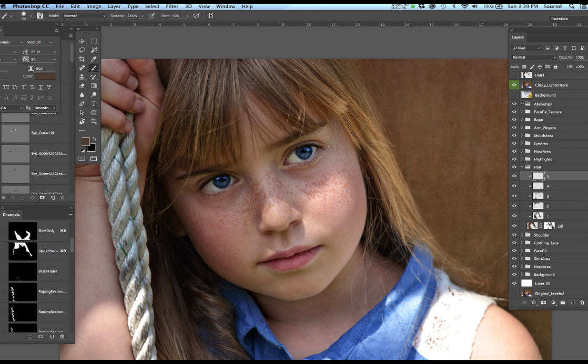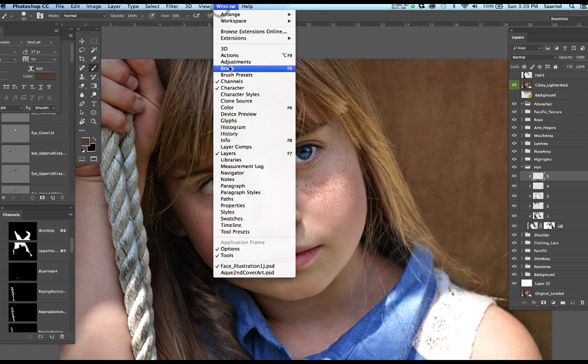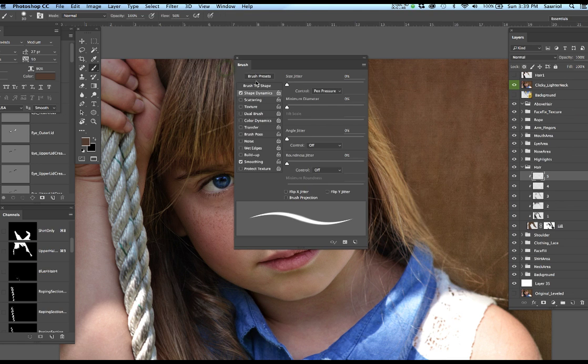So when I go into the brush palette, so I'm going to click on Window and Brushes, and I'm going to go in here and I'm going to actually turn on Shape Dynamics. See how I have it checked? Watch this icon down here. If I turn it off, then the icon goes to equal thickness, equal length, equal everything. If I turn on Shape Dynamics, it means that it's going to allow pen pressure. See how I put this on pen pressure?